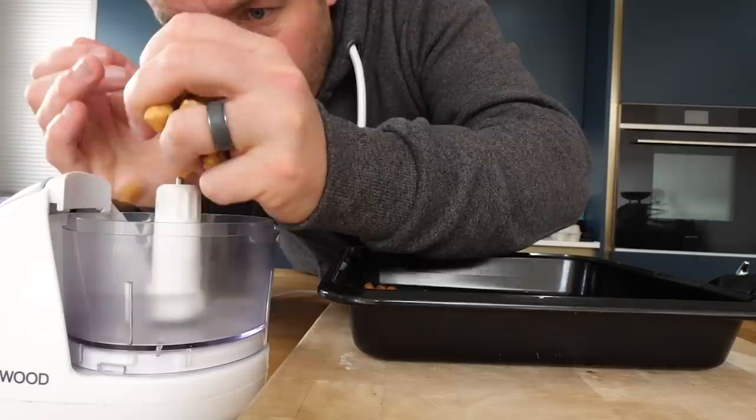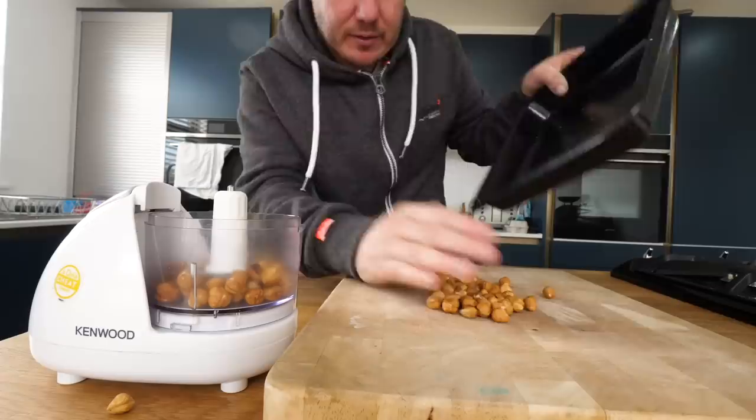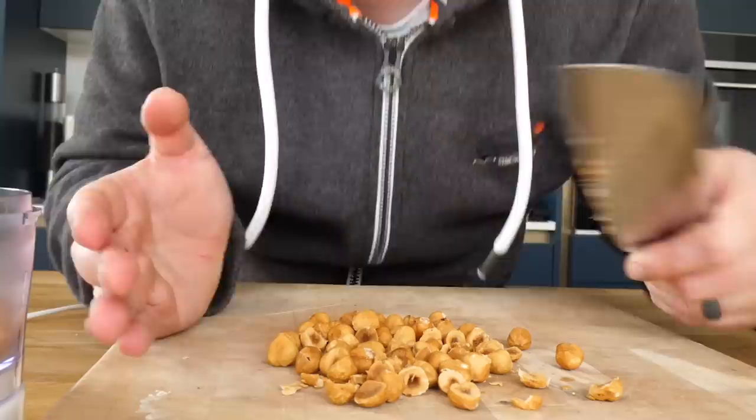Right, let's get back to the nuts. Like glamorous chickpeas, aren't they? Half of them are gonna whiz up, so they're finely chopped, okay? The other ones, with them being oven baked, oh, so much more tender. They should, oh, hello, chop like a dream. So apparently we just roughly chop them. So halve them and maybe halve them again, but they are just falling apart. Love this. We haven't actually made any dough yet.